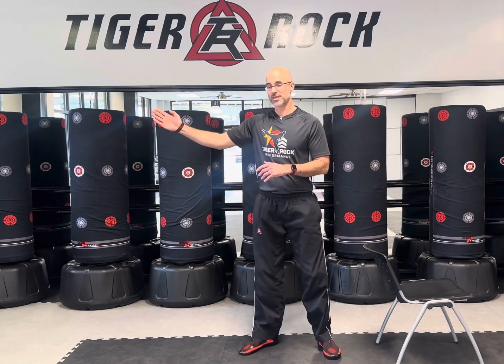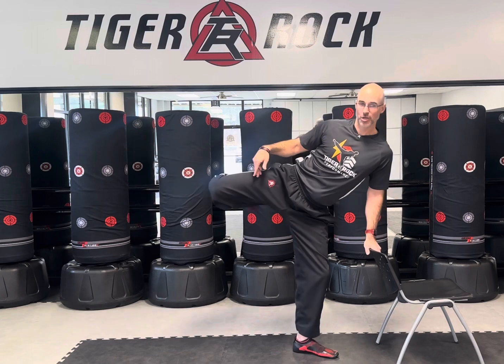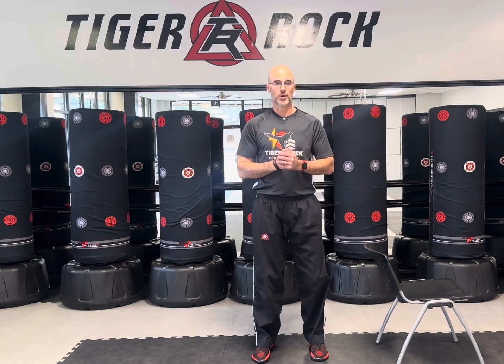So the foot is doing the moving, not the knee. For the side kick, my knee was the mover. On the round kick, my foot is the mover. And again, the base leg is pivoted. Toes are pulled back the entire time. So if you see someone kicking and they got their toes pointed, that's wrong. We need the toes pulled back to strike with the ball of the foot.